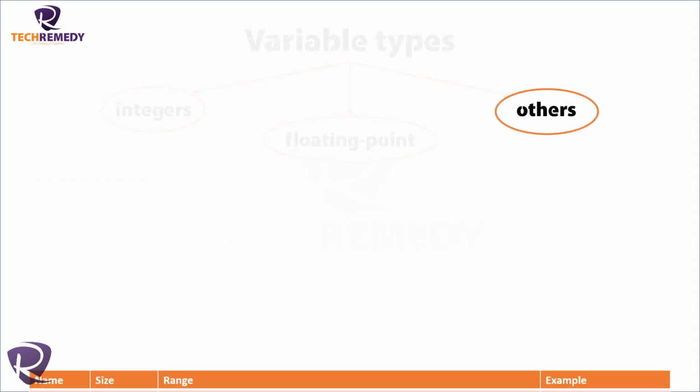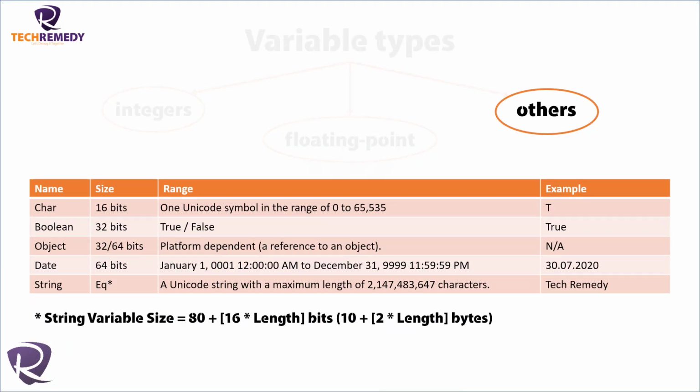The last category has 5 types, and they are char for single characters, boolean for true or false, yes or no, on or off, call it whatever you like, object to declare objects, which is platform dependent, date to declare a variable that can contain date and time, and finally string to declare strings or set of words, sentences, etc. It can even contain numbers, but they will be treated as letters or strings and not numbers, not taking conversion into account, of course, which we will cover shortly.